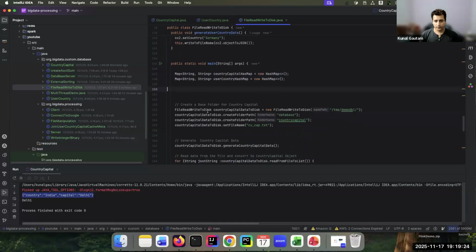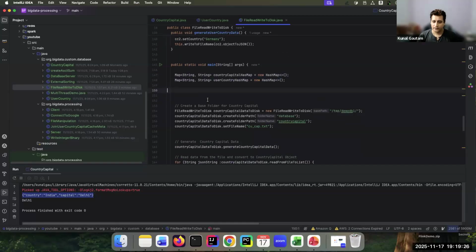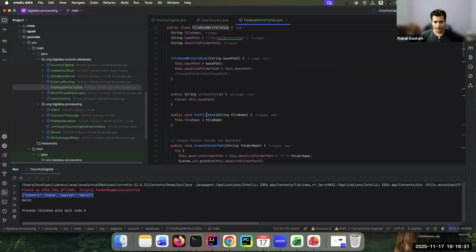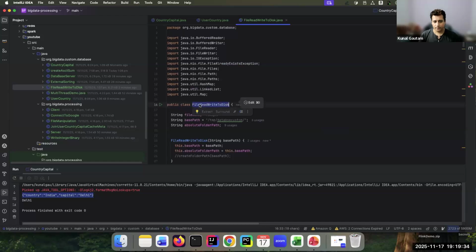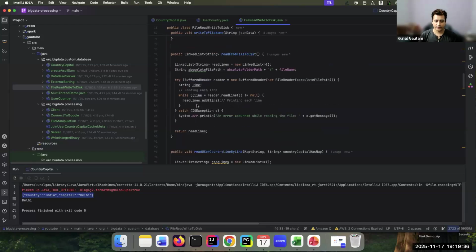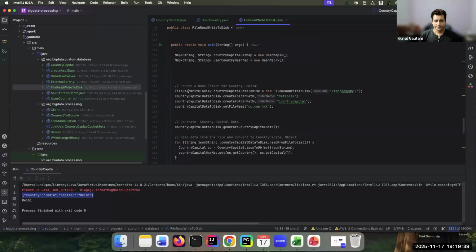So now let's do what we are doing. First of all, we have to arrange our data. This is the class that we have defined. There are a couple of functions there, and I'll go through it, but just keep in mind this is a custom class that we have defined. All that we are doing is, for the country capital, creating a folder structure. I have already started arranging my folders in a database format. So first of all, there's a /tem, and in the /tem there is a /demo db1, and whatever data for country capital there is will be stored underneath it.